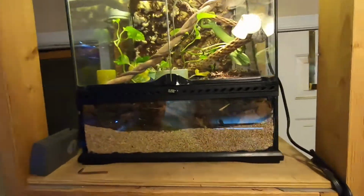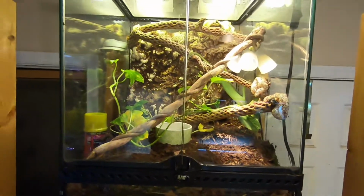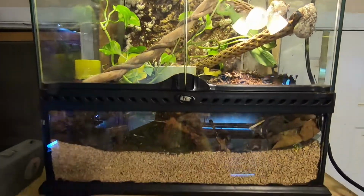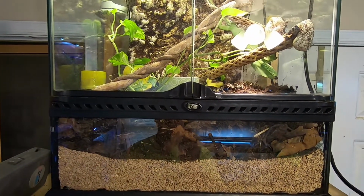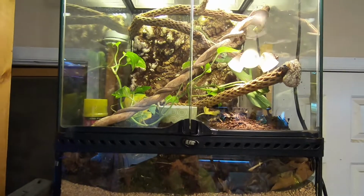So I'm just going to give you 3 down and dirty updates on some stuff that's going on. And so first on the agenda is this small tall Exoterra that I set up bioactive in the last about week and a half or so. So I'm going to insert some footage now.